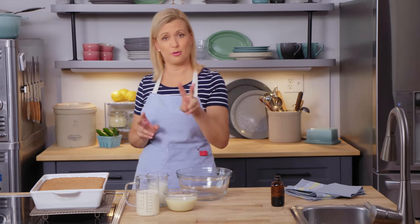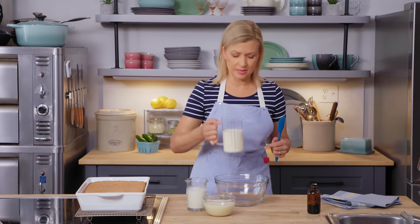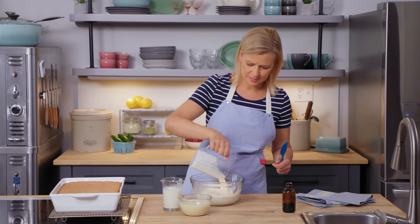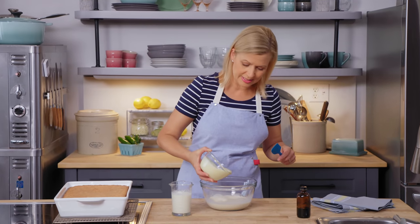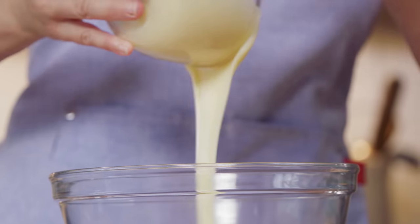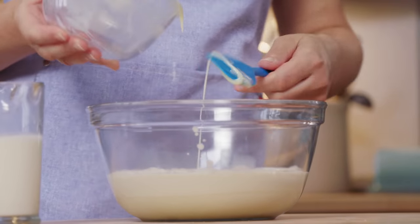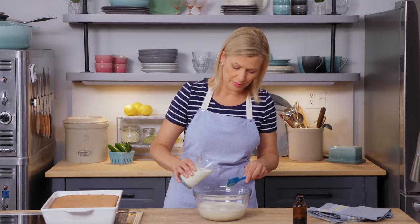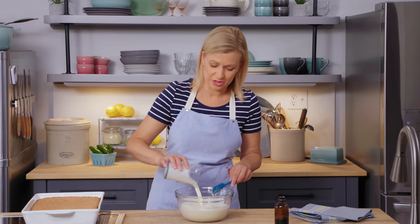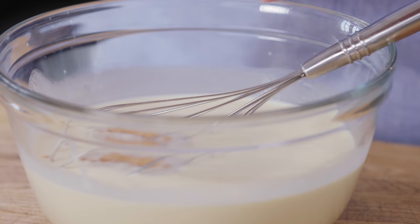Now the syrup is where the other two milks come in. First, evaporated milk, which has the richness of cream — this is a full tin, one and a half cups. The third milk is sweetened condensed milk, a full 300 milliliter tin — that's where the sweetness comes in. We're layering the sweetness between the sugar in the sponge and this sweet condensed milk. And lastly, three quarters of a cup of whipping cream — just a little rich, that's why a small piece goes a long way and you can feed a crowd with this cake. And just to heighten the vanilla flavor that's in the cake, a teaspoon right here.